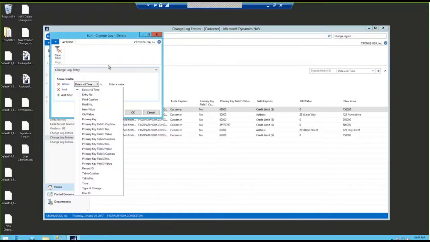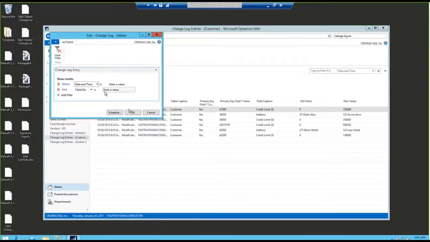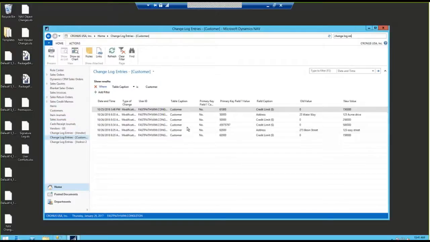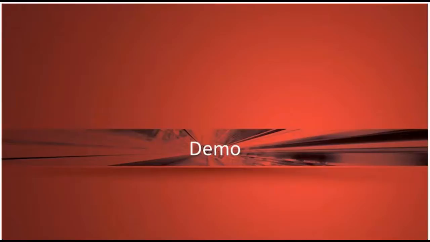So this is something obviously you'll want to filter down. If there's information you would like to save out of here, you'll want to export that information, maybe save it somewhere before you delete it. It's up to you how you want to have that data retention policy. And we're going to talk about that a little bit more. So let me jump back to my slides.